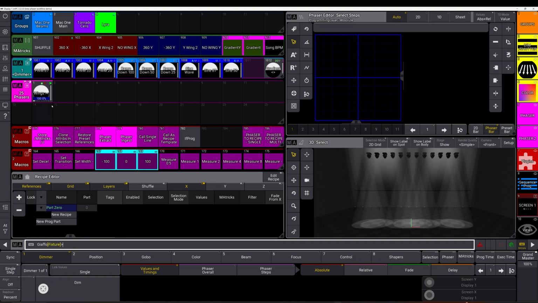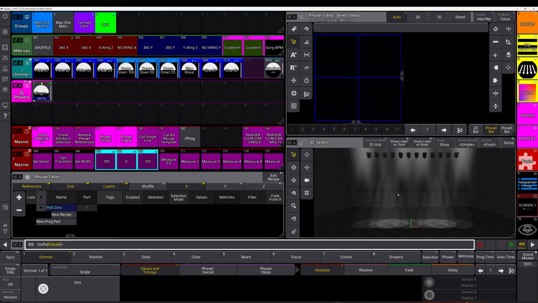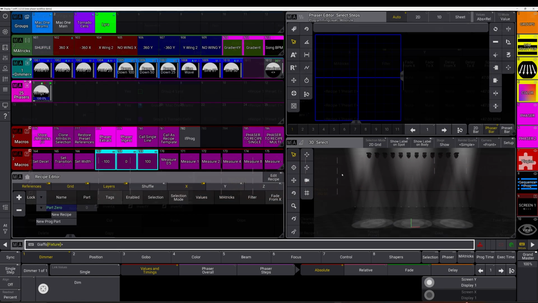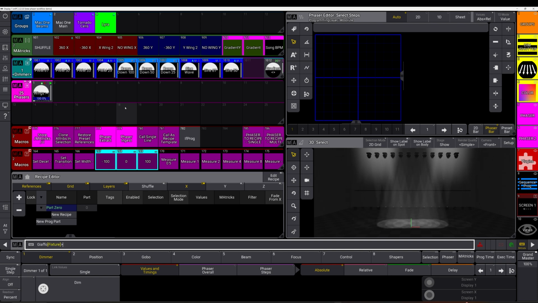So now if I exit back out, let's fix our speed. If I exit back out, we can see the tornadoes are moving in their wings out to in while the others are moving in to out. Might be easier if I do that with two wings to be able to see that. This gives me the same kind of flexibility that I was getting on the MA2 effects engine, and that's what I love about it: the way that I'm able to edit and get as granular as I want, but also make large changes to the whole phaser quickly instead of having to rebuild a whole selective phaser.